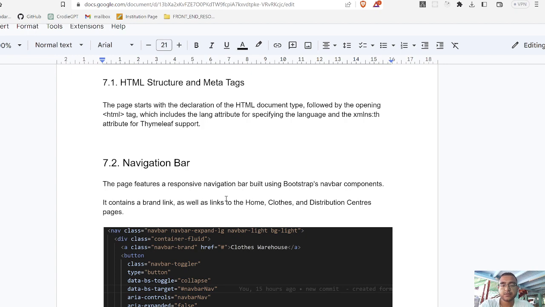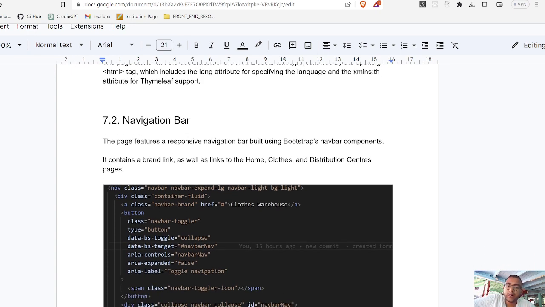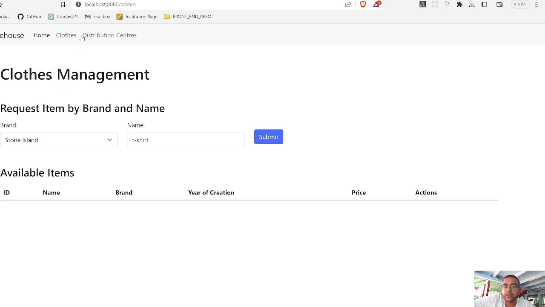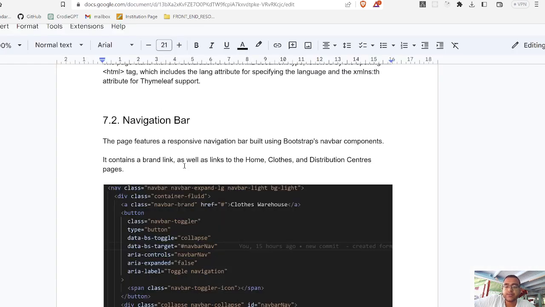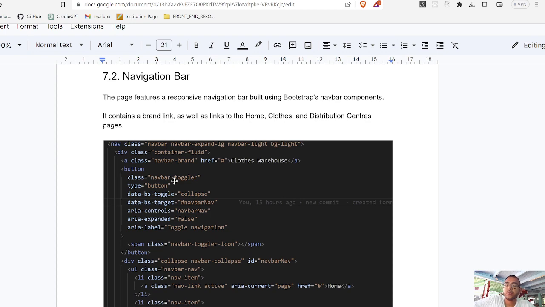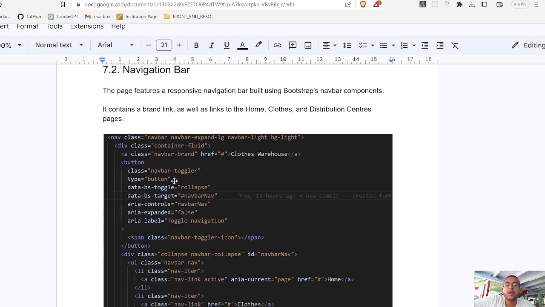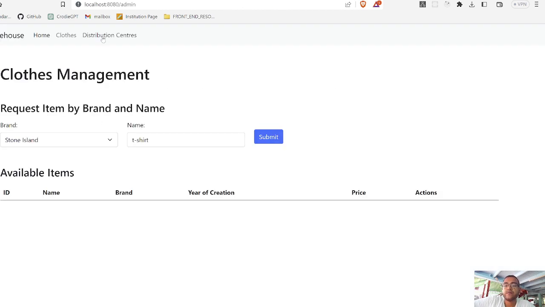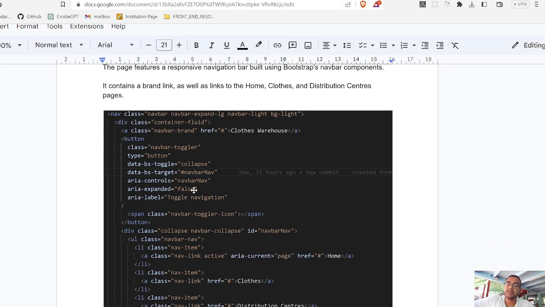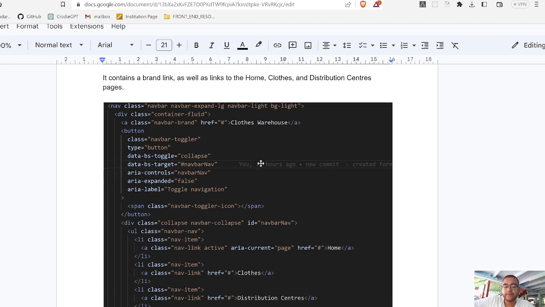So, very basic HTML structure and meta tags, easy stuff to know. I gave it a navigation bar right here, close distribution centers, that when you click on it, actually routes over to the other pages that have close distribution centers. That's a simple nav bar, navbar-expand-lg, and so on, just some bootstrap classes that make a nav bar.